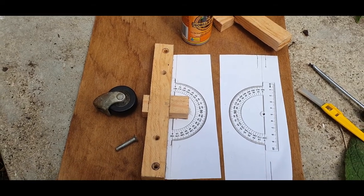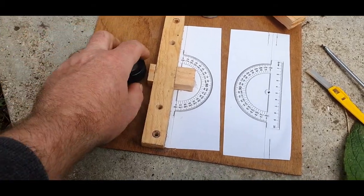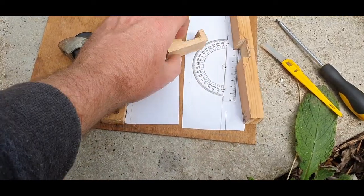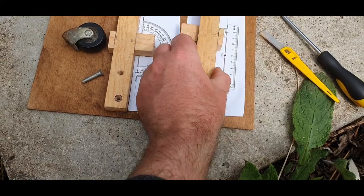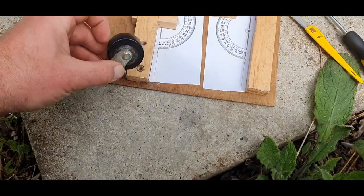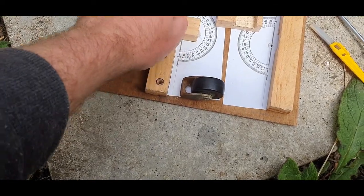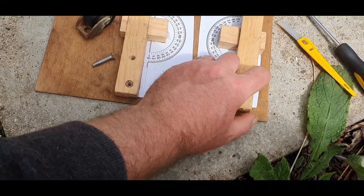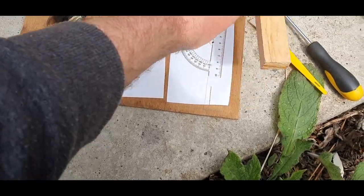Okay, so I've made the first axle. Whoops, finger over the camera lens. Basically what I've done is I've cut out a piece of wood for the length. I've also made a little lap joint. Here's one example I've made, so that the axle goes over the center line for the wheel, but I've actually had to do a lap joint. Now I did think in hindsight I should have got a wider piece of wood, which would have made it easier, but anyway, that's hindsight for you. So I made a lap joint, that's going to be stuck on there.